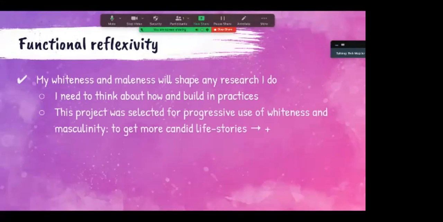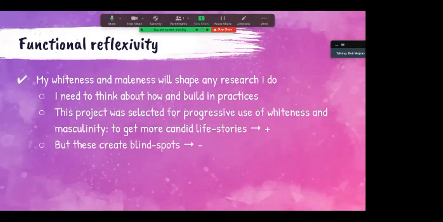So the ideas were to get more candid life stories in order to produce educational material for younger white men, to produce work that we could show that the tough white guy doesn't have to be destiny, that there are other ways to be white and male that are connected to social justice work. So that having that and my own whiteness and maleness actually likely got these deeper stories from these men wanting to share with someone who was sort of on this path. And they said that quite often with me, that they felt a kinship for me.